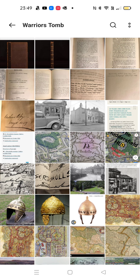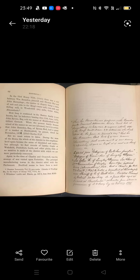Author's copy. This was £35. The second edition now on eBay is £35, but I think the original's first edition is going for £85. But if this is the author's actual copy, his own, signed, then it might be probably worth a few £100. I can't read all of that. I can read some of it.